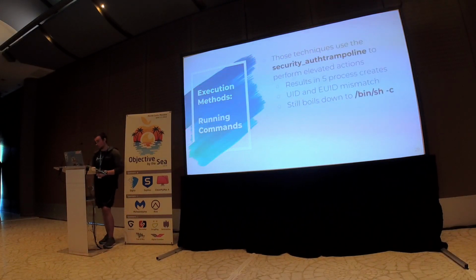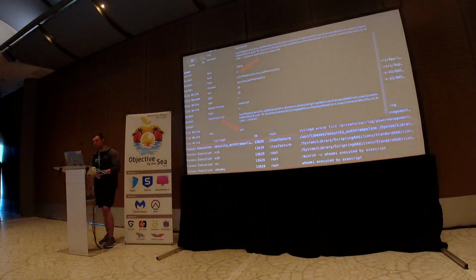Thanks. So as you go through and do this, one thing you should note: if you're doing this with administrator privileges, you're not calling sudo, but you're doing something else. So this goes back to knowing what tools happen under the hood. One of the things that happens here is you're calling this security agent trampoline. So in the end, instead of doing something like bin-sh-c ls, spawning that command and then the command ls, when you do it this way, you're actually spawning 5 different processes in very quick succession, to get the security agent trampoline and everything set up to then boil down to whatever command you try to execute.